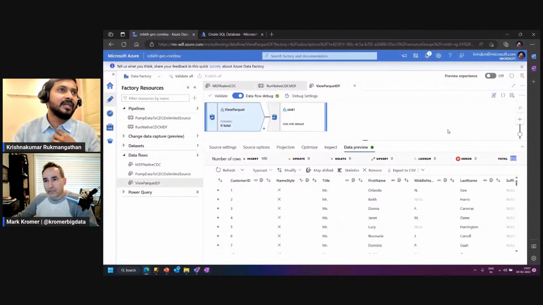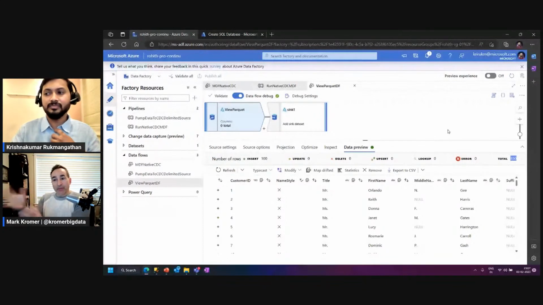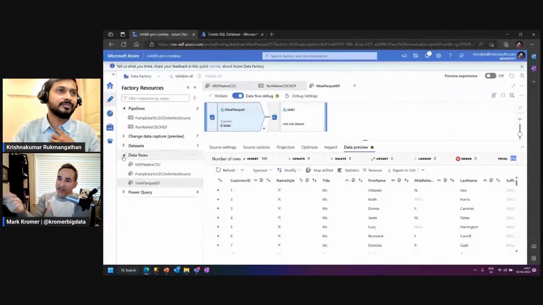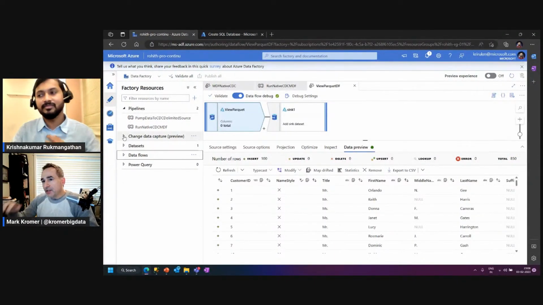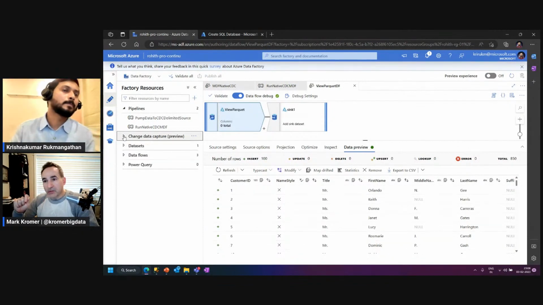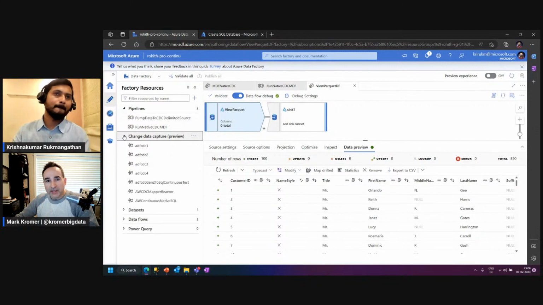Is there anything, Mark, before we jump on to the change data capture? No. The really cool thing that Christian's going to show you now is, we made this really simple, right? All he had to do was set a checkbox in the source to say, only give me changes. Boom, Data Factory goes into action, takes care of the rest for you. Now, what's really cool is to make this even simpler, what he's going to show you is what we did for the brand new CDC resource that we just released this week.